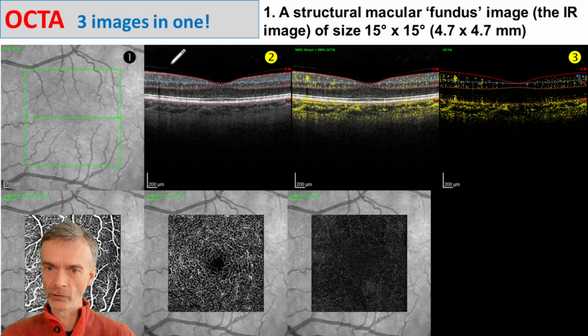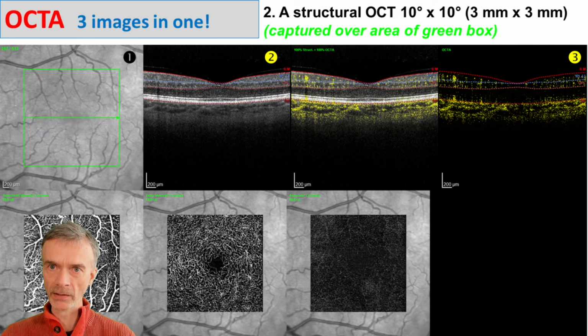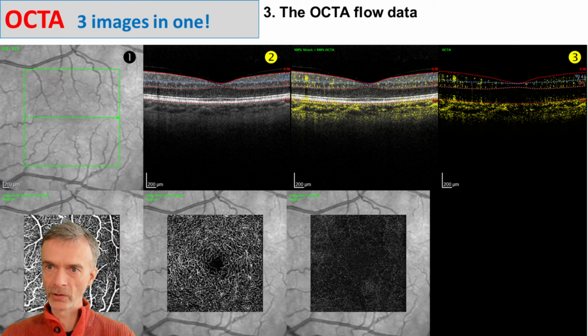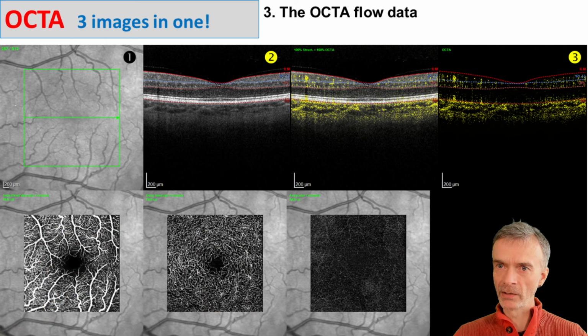And this is a really new technology, and you get 3 different types of image in the one shot. An OCT structural image, and the fluid movement image is denoted by these yellow dots. It's quite interesting actually that the one in the middle is an overlay of both. So it's image 1, 2, and 3, and this one here just combines everything into the one image.